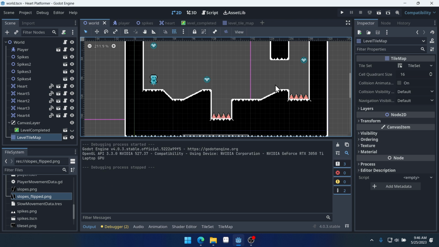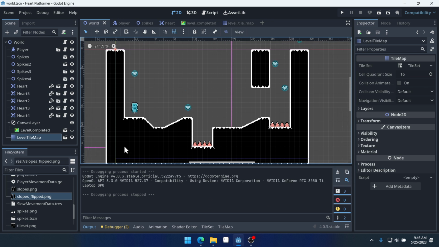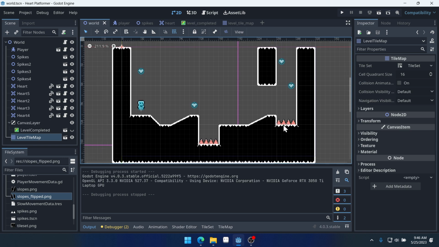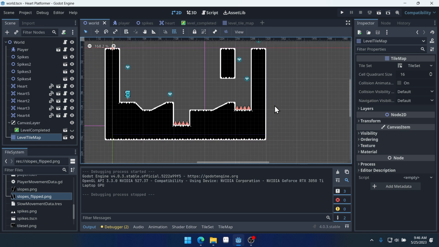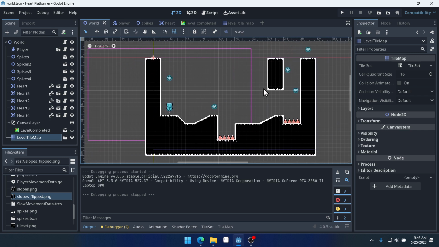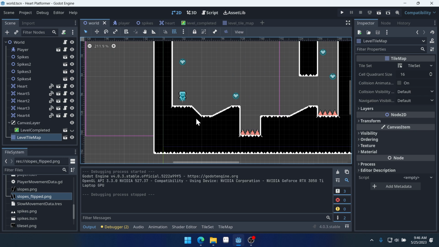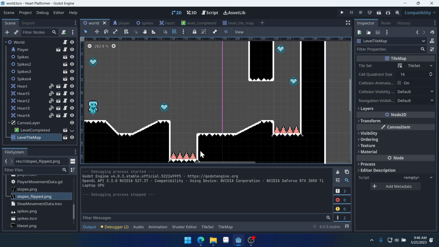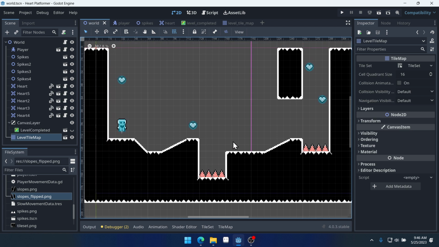But there you go. This is how I set up my auto tile with slopes inside of Godot 4. And I think that this system, using the layers like that, is a pretty powerful way to keep your auto tile in the background, but then draw slopes on top of it. Because unfortunately, you can't really auto tile slopes. The next best thing would be to actually use polygons again, like we were doing before, and then draw some sort of a texture on top of it. You could write code that would do that. But this is a good system, or the best system I've found, if you're going to use tile maps.